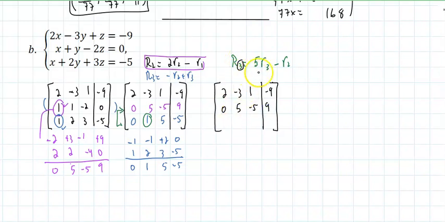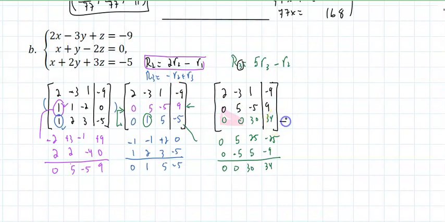So if I take row 3 multiplied by 5, that is a 0, 5, 25, negative 25. And if I take negative row 2, that's 0, negative 5, a 5, and a negative 9. If I add those, now I could do, well, it doesn't matter. And if I get this far, then hey, that is the triangular form that we're talking about. I'm in a very good shape.